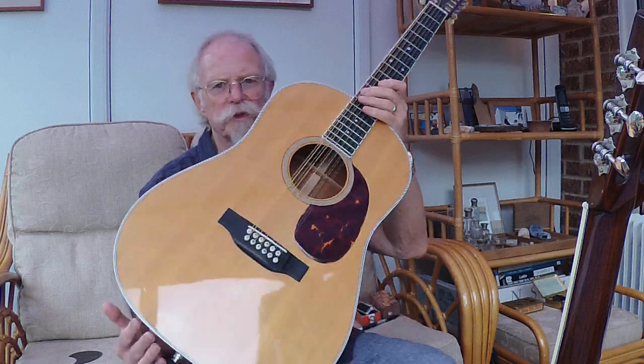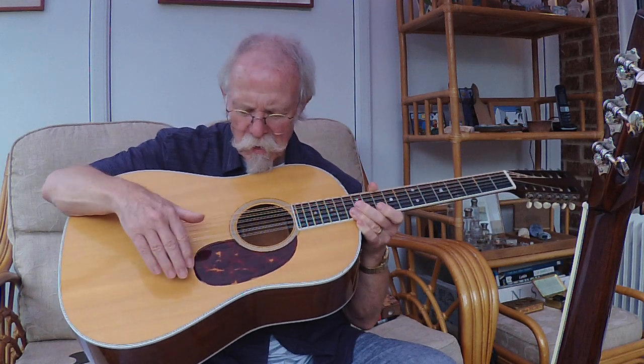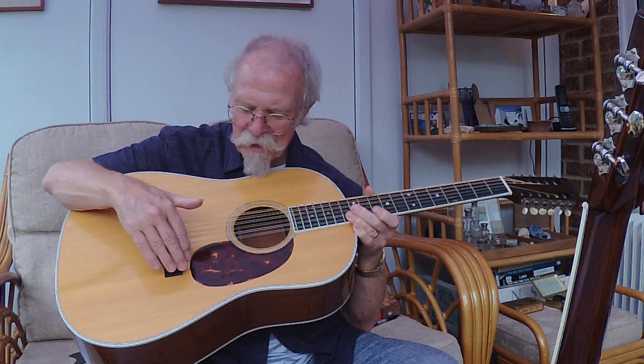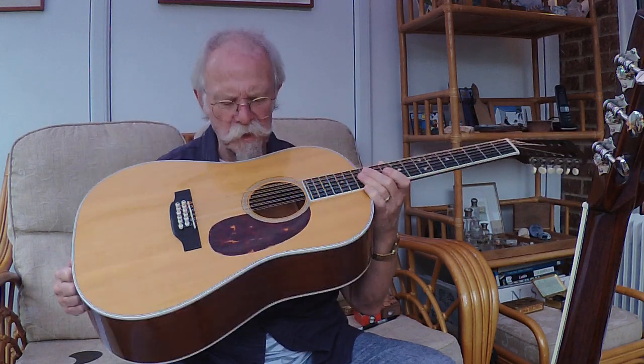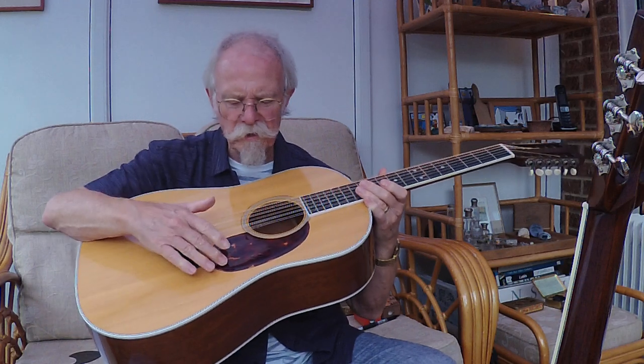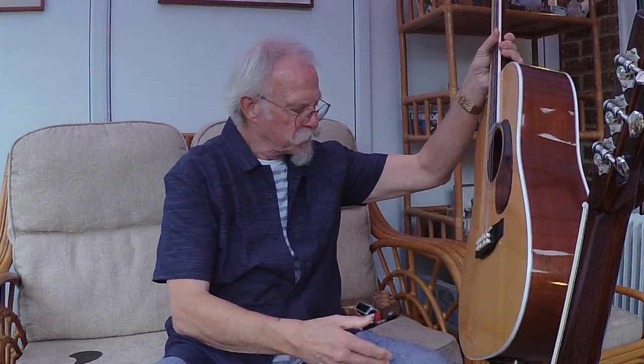And I also, when I got my Martin 12 string, it had a black pickguard, I hate black pickguards, scratch plates. But I got this, I think, from John Greven. And I don't think he does them anymore. But that was a perfectly nice one. A bit more rounded than usual, but that's fine. Okay, so there we are.